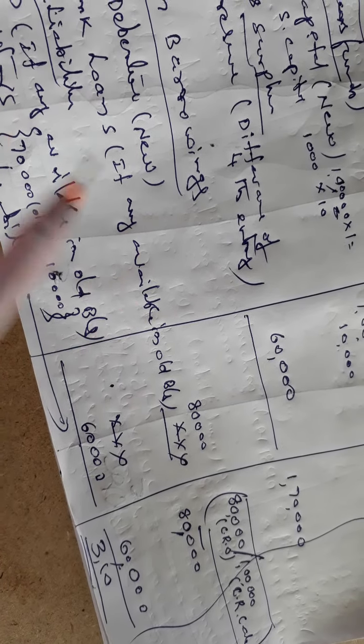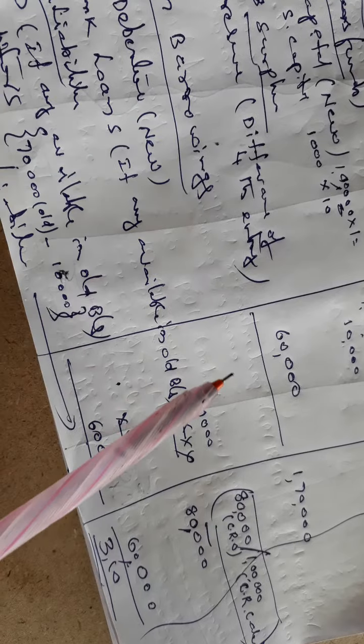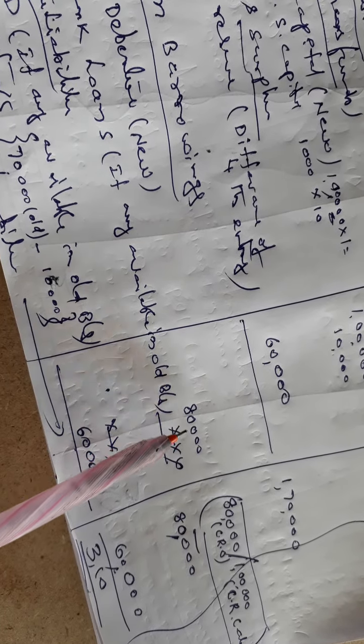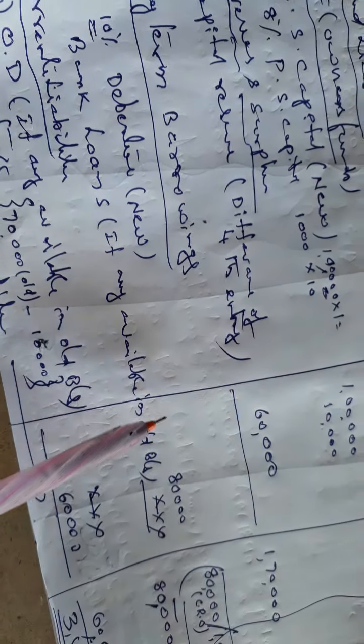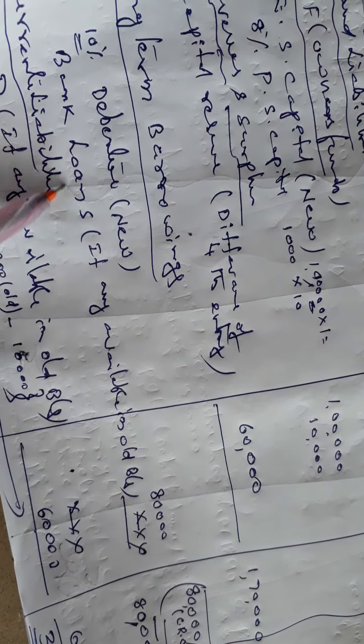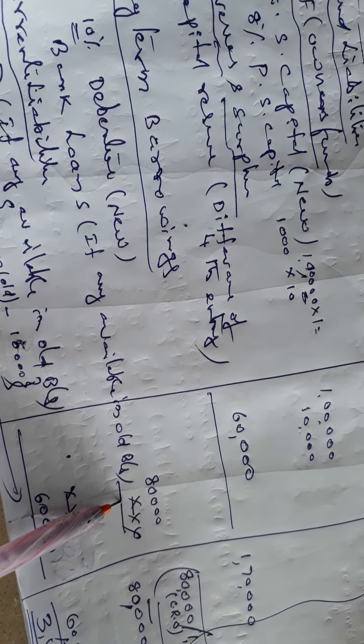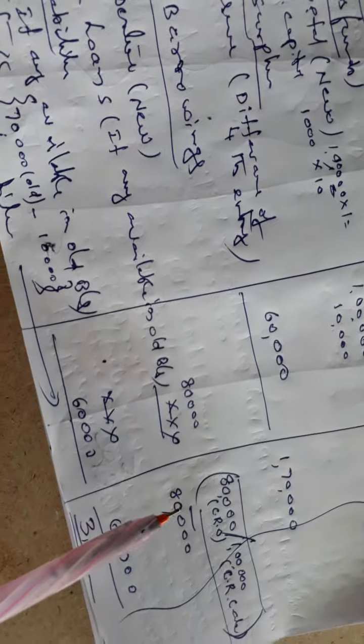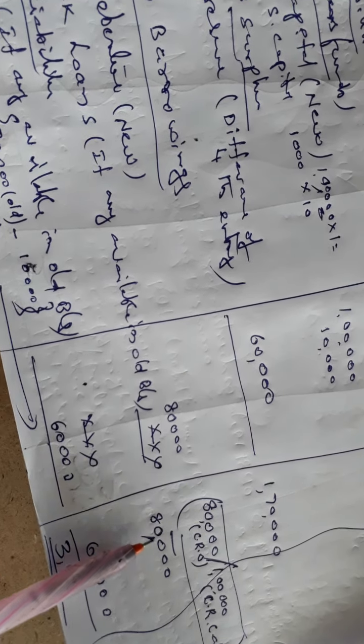So the last value we adjusted in the third entry. The remaining new value I have taken here is 80,000. Next, bank loan, if any is given in the question. Any other long-term borrowings, if any are given in the question or in the old balance sheet, please consider them here. So this total amount is equal to 80,000.